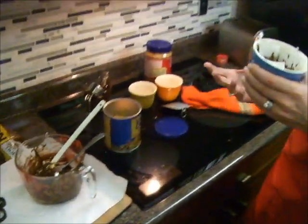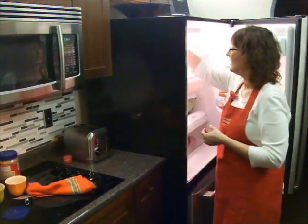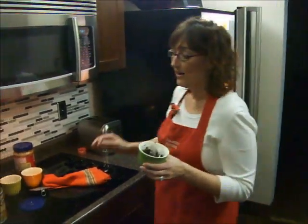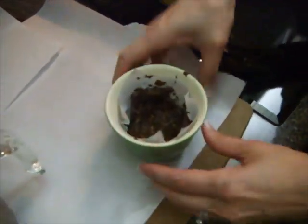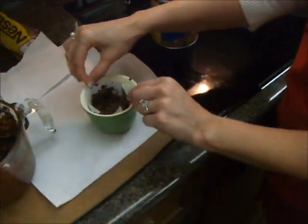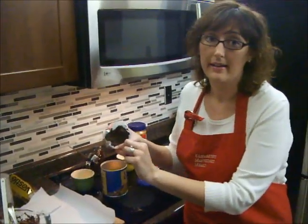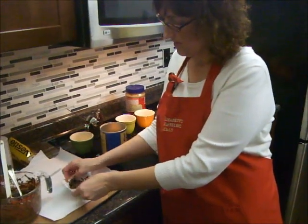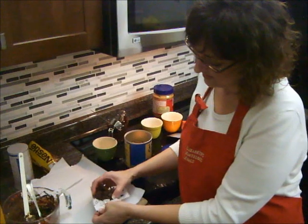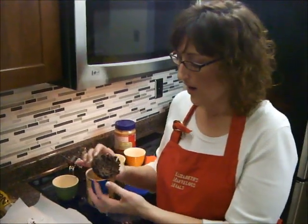We're going to put these in the fridge and let them get nice and cold — about an hour is usually how long it takes. I've made some up ahead of time so we can see what they look like right away. After your noodle bowls are chilled, grab your wax paper by the edges and lift it right out of the bowl. Because we put the shiny side up touching the food, it won't stick. Just peel the edges off and you're left with a little chocolatey bird's nest bowl.